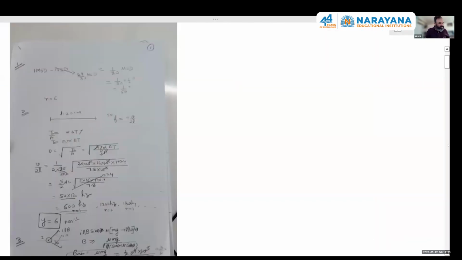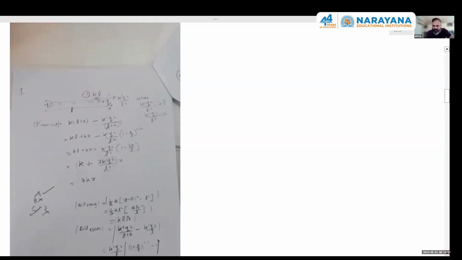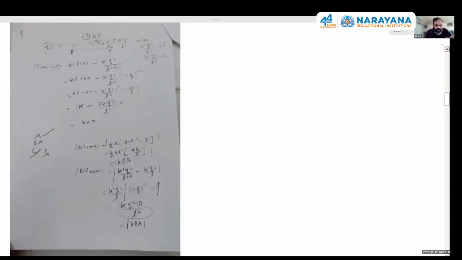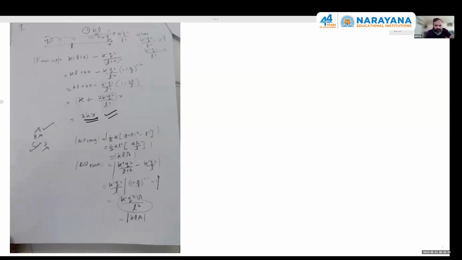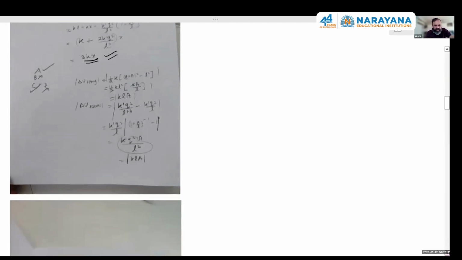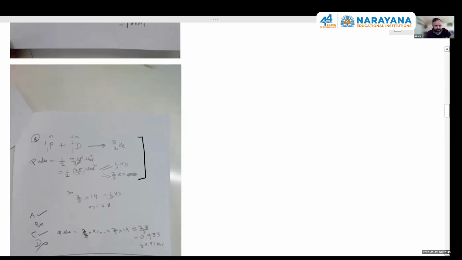Any question in paper 2? Anything that comes to anyone's mind, you can stop me and I'll elaborate that solution. This was a nice one. If you look into the spring problem, it needs a bit of basic calculus: balancing situation, go a further distance x, look into the restoring force, take the binomial approximation, get the force. Then write the delta U of spring and delta U electrostatic and substitute the initial conditions properly, and you get those mod that he has discussed to be equal. So out of D and C, C was correct. The rest was based on a very simple formula, half of reduced mass into u rel square. That was a very standard problem.